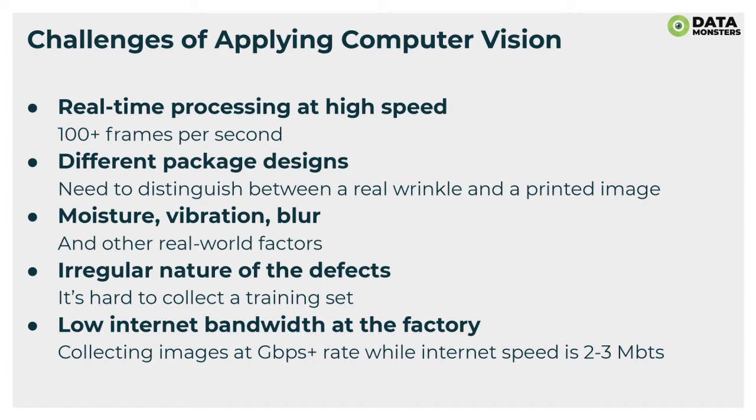Just think of it. The cans are moving 30 cans per second. Four industrial cameras are capturing 150 images every second. It's more than a gigabyte of data per second. So the deep learning model has to detect a defect in less than 5 milliseconds. Do your AI models run that fast?